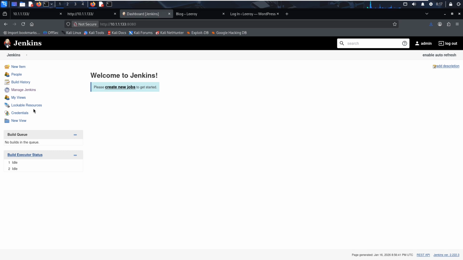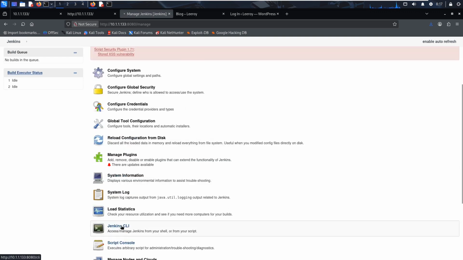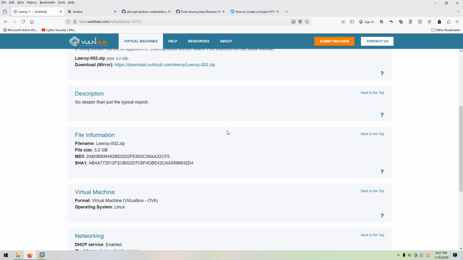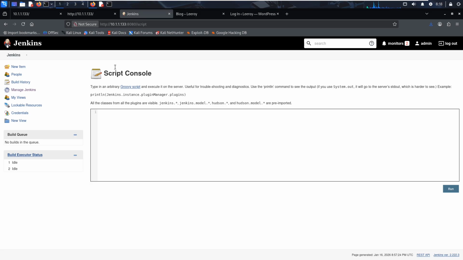Okay, and in my view, you need to go to Manage Jenkins, and you can find the Script Console. We can run this kind of Groovy script. Then you can use Google to do some research. For example, this is a Groovy script to get the reverse shell. We can copy and paste it over here.